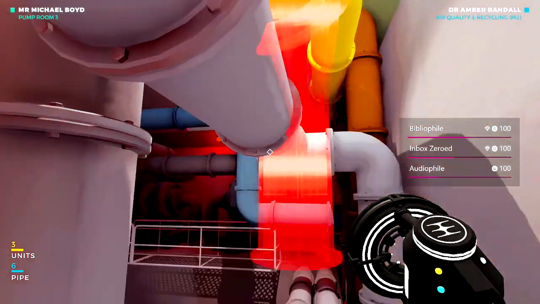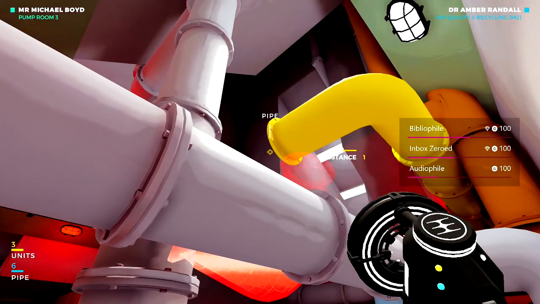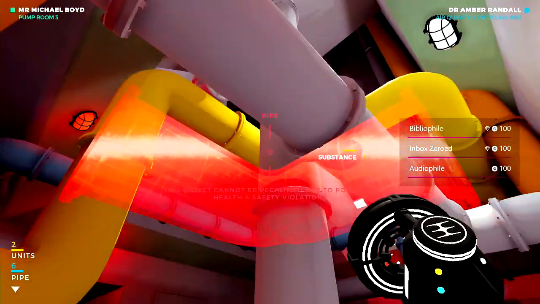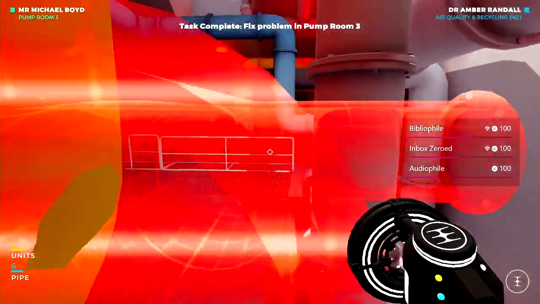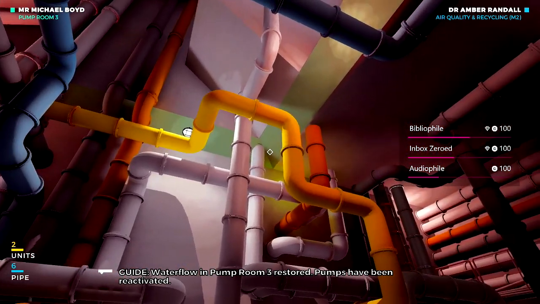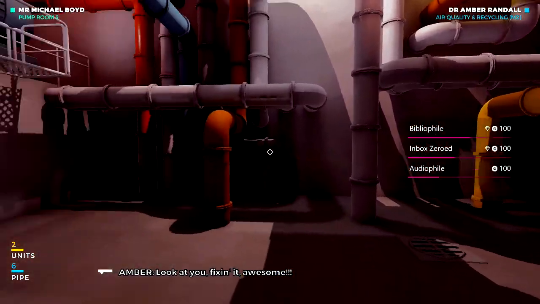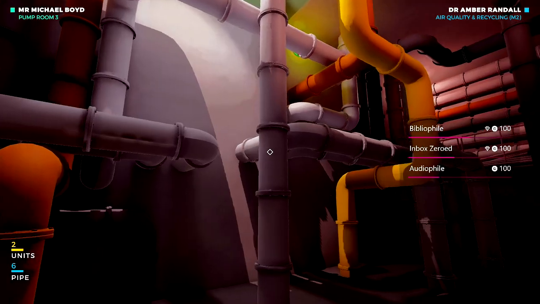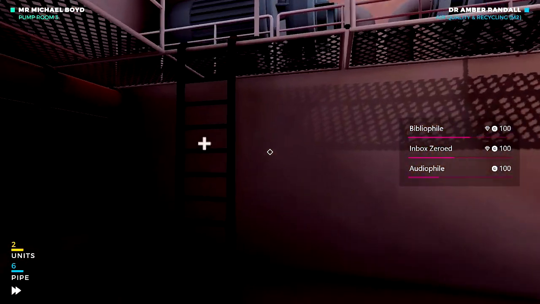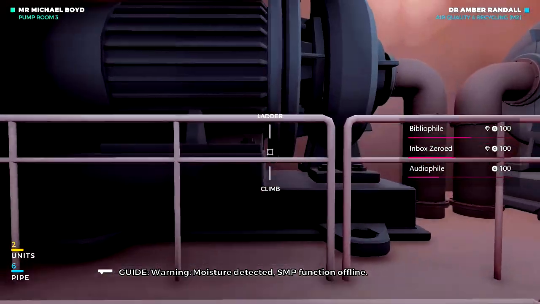I don't know why it won't let me rotate. There we go. So now it's all connected. We fixed the pump in pump 3. This is our final solution with 7 pieces, and I have 2 units left. So if you want, you can make that wooden board stick out to kind of give yourself a better angle. And we fixed pump 3, so now we're good to go.